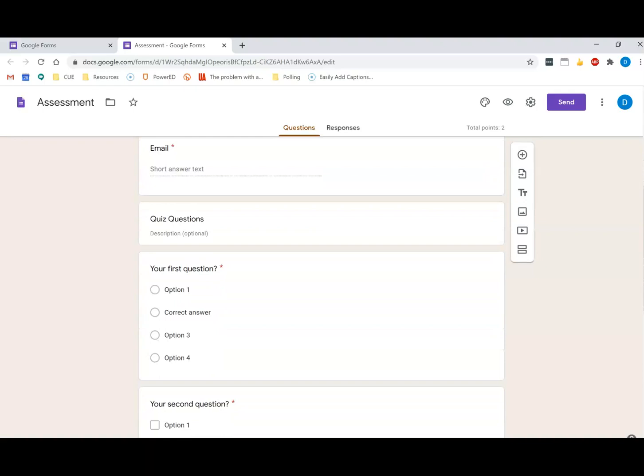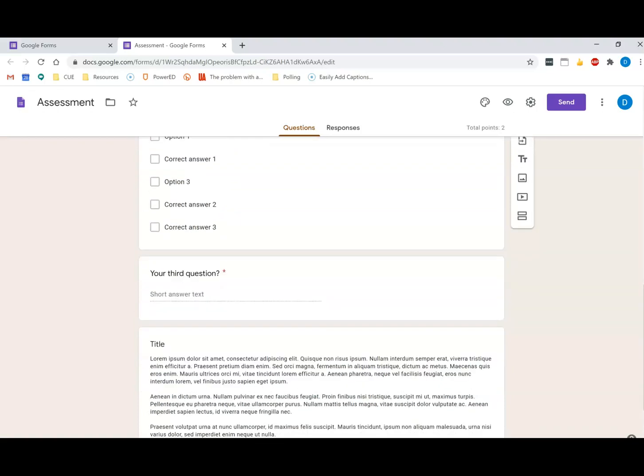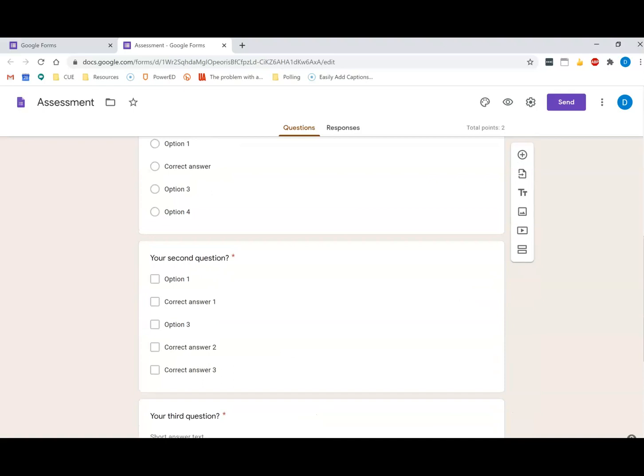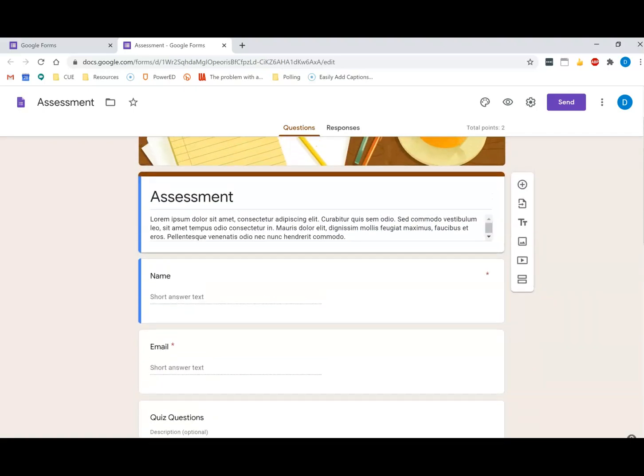This is where you can see some of the different kinds of questions: multiple choice, another multiple choice, short answer, and then there are lots of different kinds of possibilities here. And so this menu on the side is what you would use to create and navigate your quizzes and questions. Again, quizzes typically being, in this case, not graded.